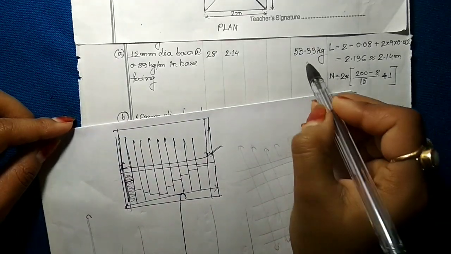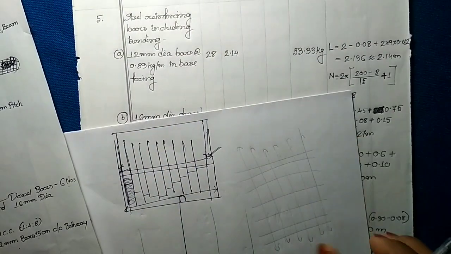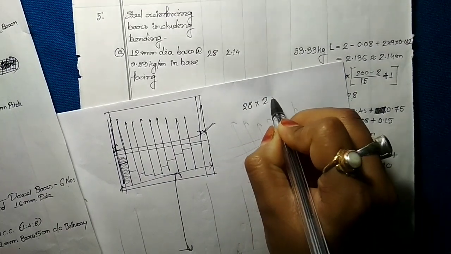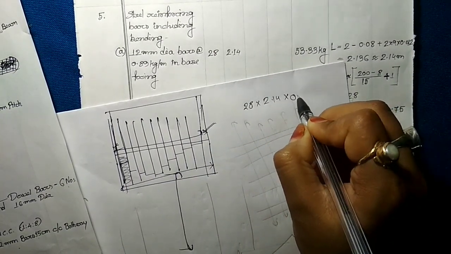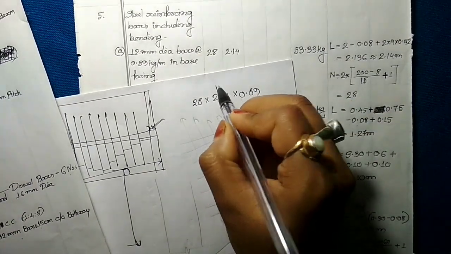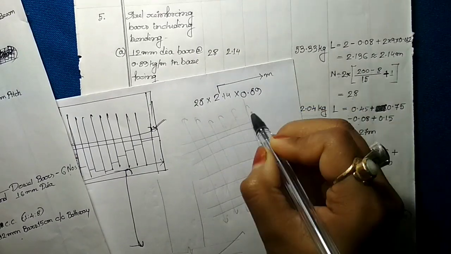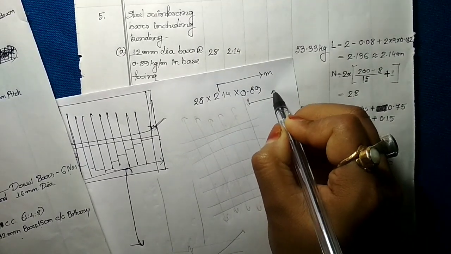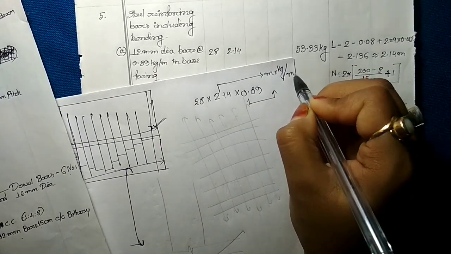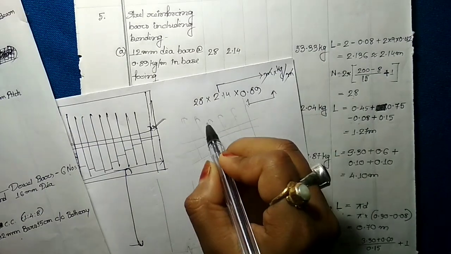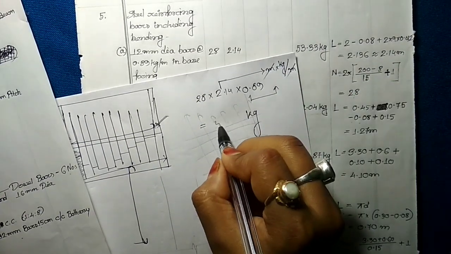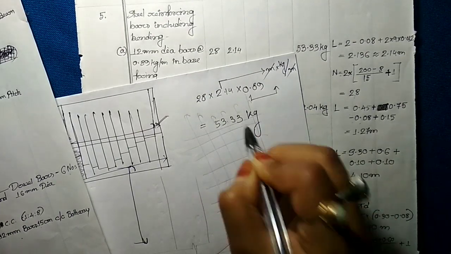So for the quantity we have to multiply the number, length and also 0.89. See, length is in meter and this one will be kg per meter. Okay, meter cancels, so this quantity we will get in kg only, and this is 53.33 kg.